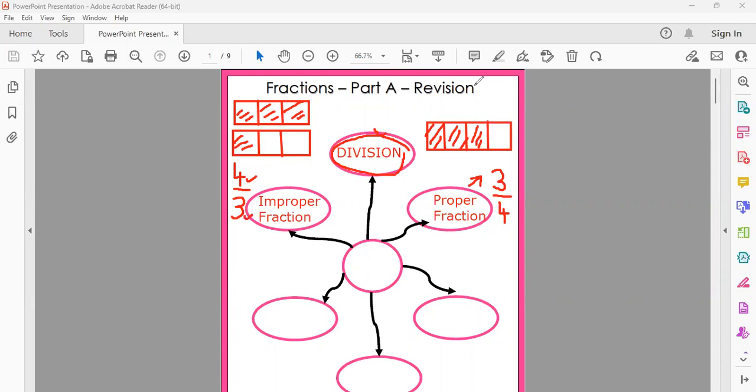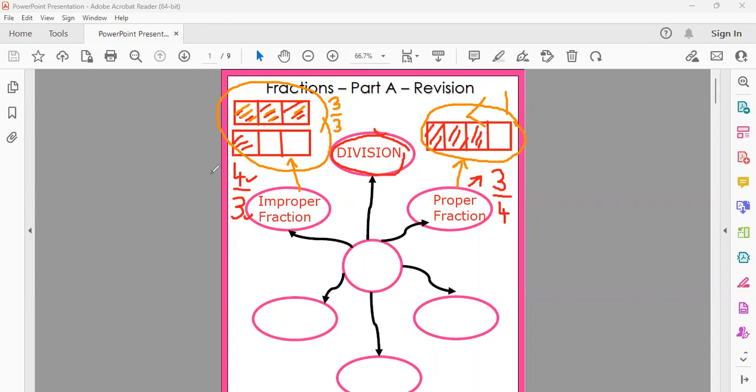Okay, now if you look carefully between these two fractions, you can obviously see that the proper fraction is a fraction which is smaller than 1 whole. 1 whole means it's everything, 4/4. But the improper fraction is always going to be bigger than 1. There's going to be one complete whole fraction there. In this case, 3/3. You see?